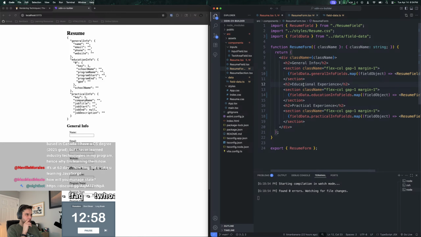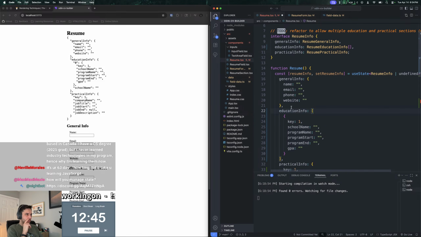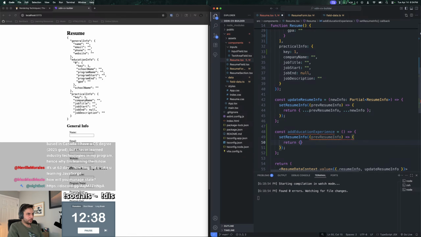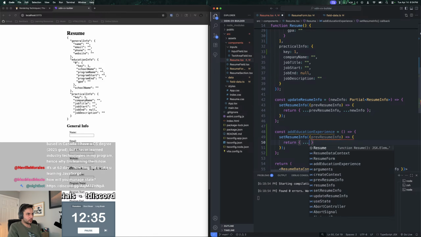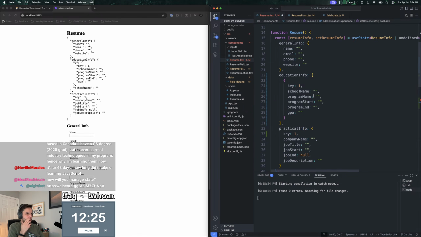fieldData.practicalInfoFields.map. And then what I would do is I would map over this data for the number of education info sections. So let's try this. Return previous resume info, and then I also need to get a new education experience object, right?